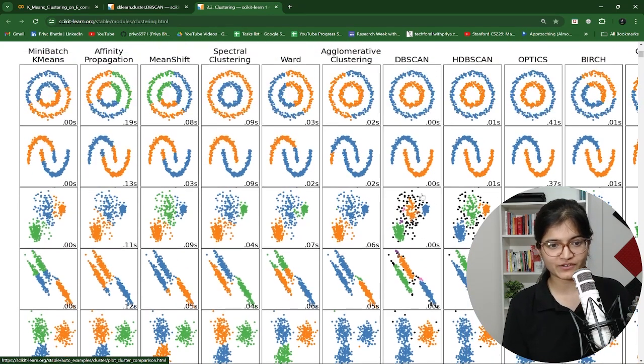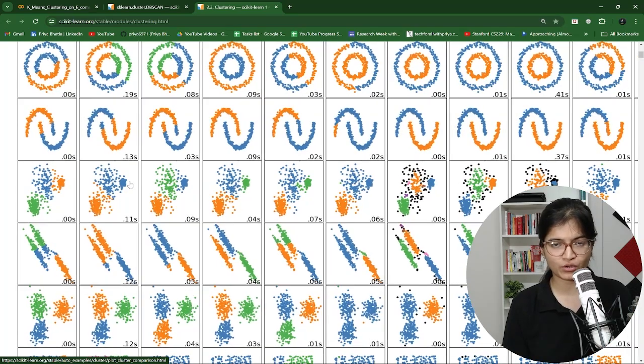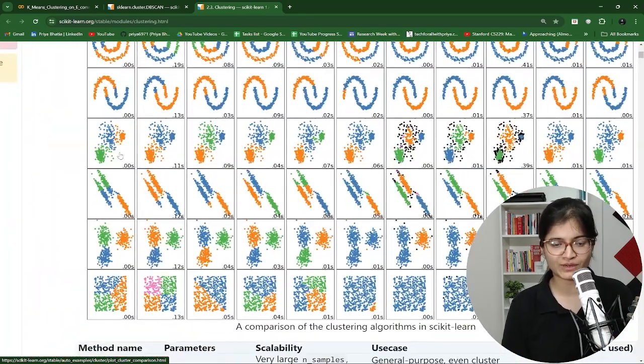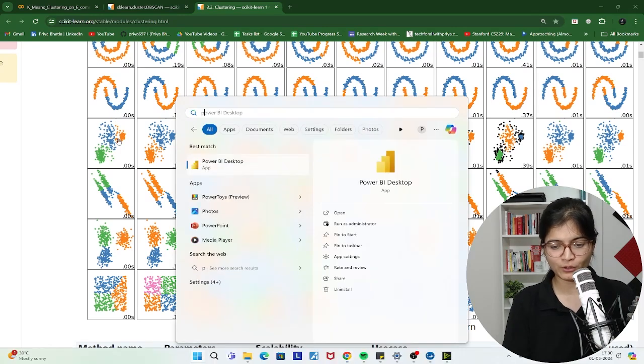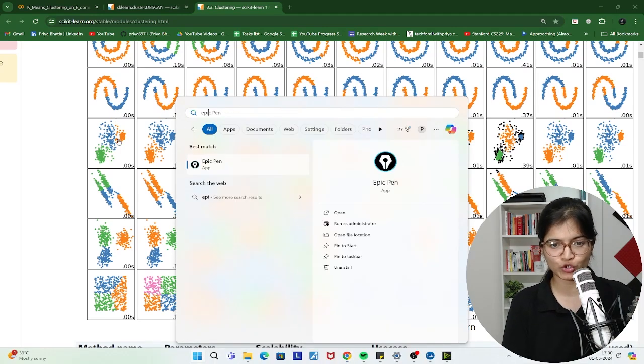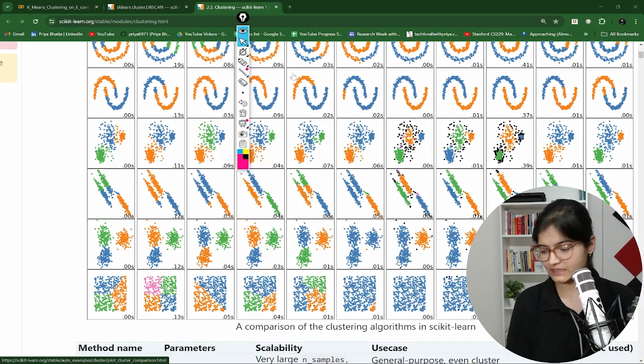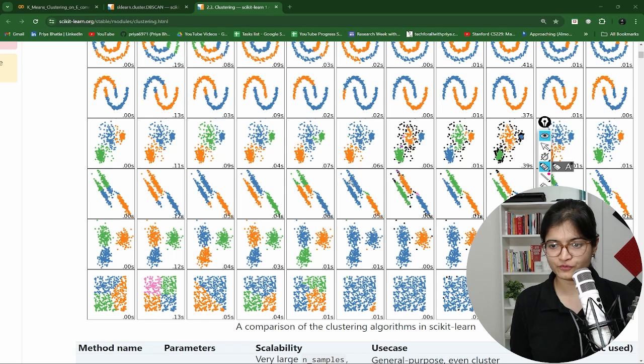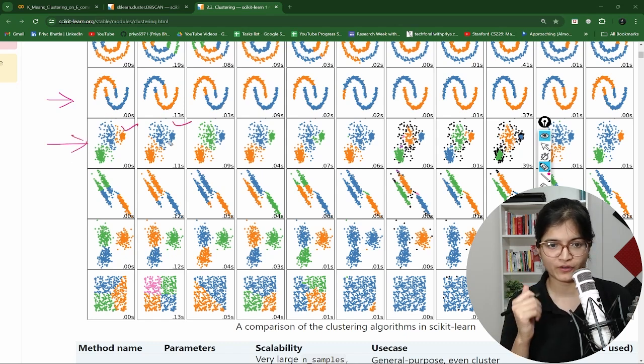Again, with respect to the clusters we usually do in our data sets, focus on row number 3. Let me open my Epic pen so that I can show you what I want to signify here. This is the kind of data we usually work with.